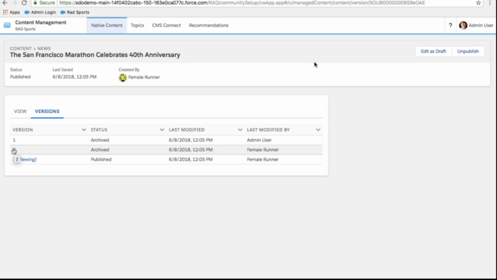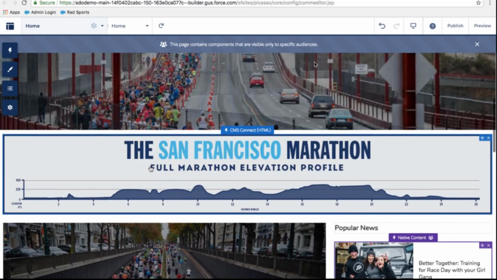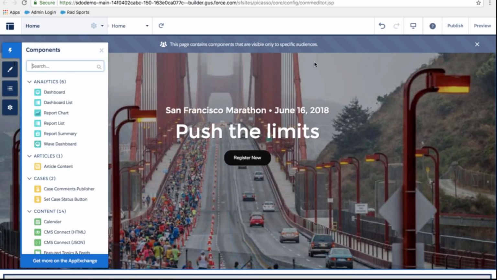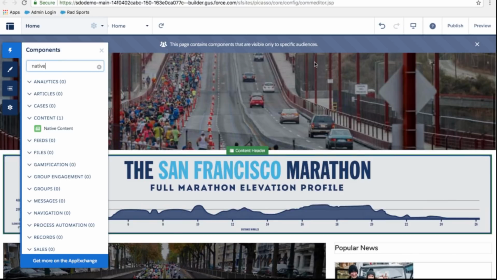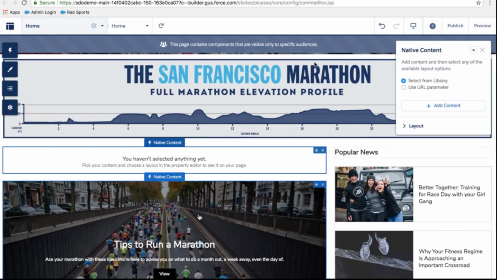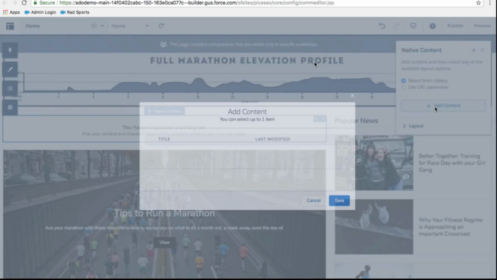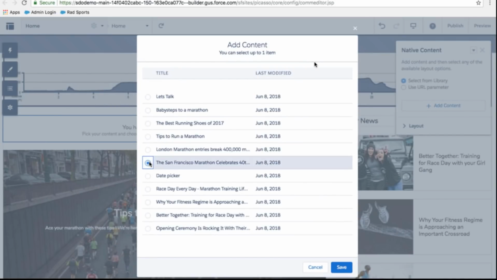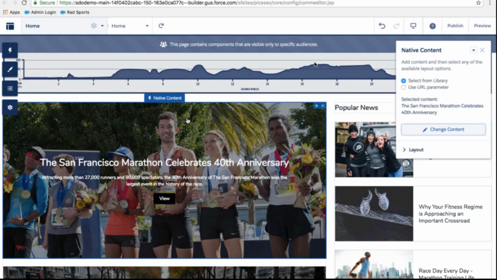Now, once I define all of this content, I can go back to Builder. That's right here. I can go back to Builder and I can choose the native content component and simply drag and drop it here. So let's quickly scroll down here. So this is your native content component. Now, remember these components that I showed you, even the one that I targeted, these are all native content components. So what you do is you tap here, you have a component property editor where you can add content, and I'm just going to add the same content that I just showed you in Workspaces. Click Save, and you see this component show up here.